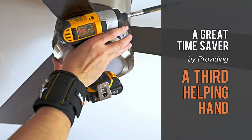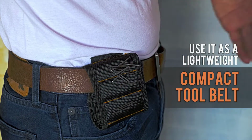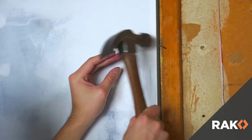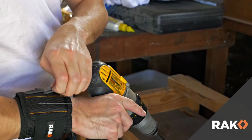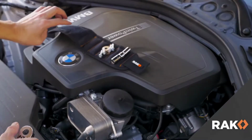you throw at it. But it's not only for your wrist. Strap it on your waist and use it as a super compact tool belt. Our magnetic wristband is built to last with adjustable fit for every wrist and features a soft, breathable inner layer so you can work all day.